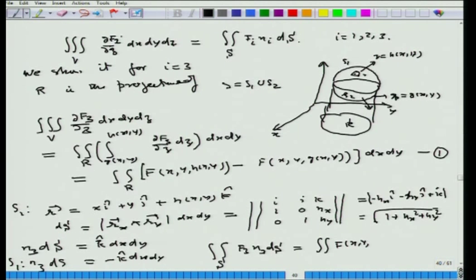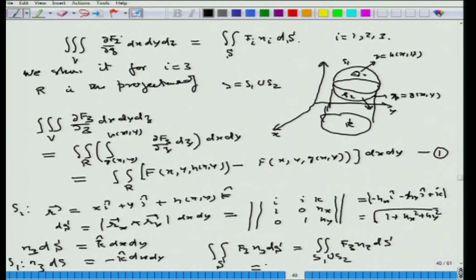On the lower S, we have the union S 1 and S 2. So, on S 2 we get positive 1. So, that is h(x, y). So, let us first do it like this. This is S 1 union S 2, so the integral of f 3 n 3 ds.